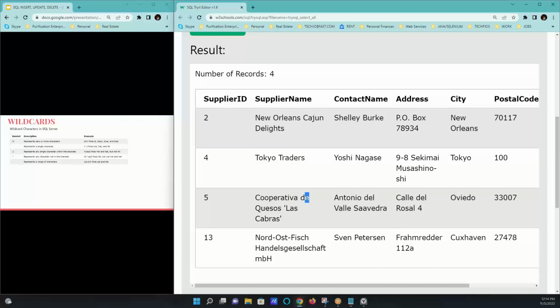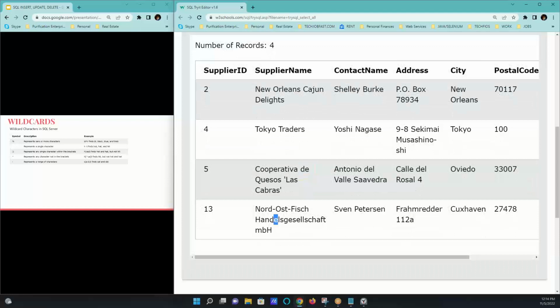Obviously, we wanted this one. And somewhere in here, this has the DE as well. At least it gave you what you wanted, and you're like, oh, okay, now I remember this one is what I wanted. You can narrow this down further using this percent, and that would work too.